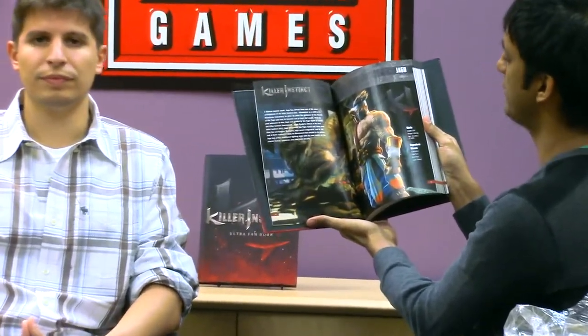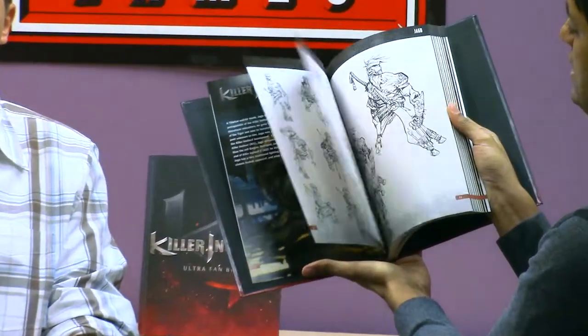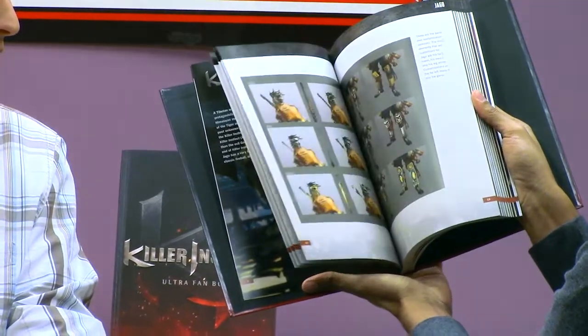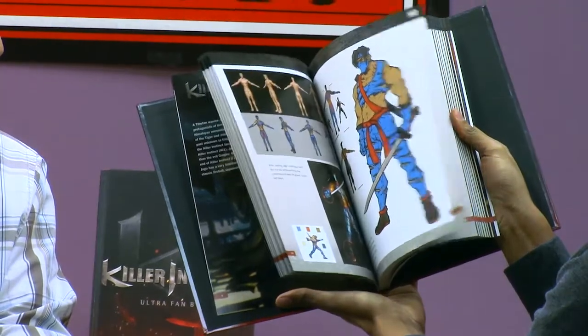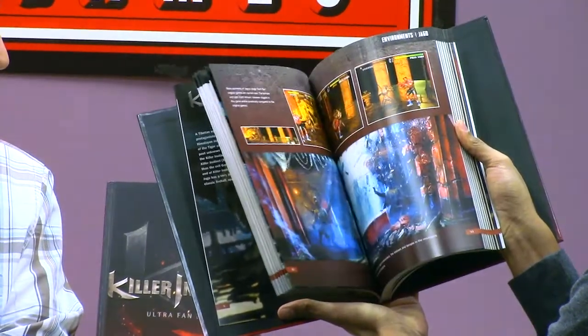This is basically how every character is laid out. So there's the character introduction page. It's got his stats on the side as well as a little background and story. And you flip through it, you'll see his concept art. You'll see some of his renders. Then we go into the customizations for each of the characters, as well as his alternate colors, and even some alternate skins and Shadow Jago. And then we got some stage stuff, and even here you can see his concept art and behind the scenes with the old original stage behind it, and then more concept art, etc., followed by the final art of the character. I'm just going to flip through so you guys can see all the other cool stuff in the game. Boom! And that's about it.